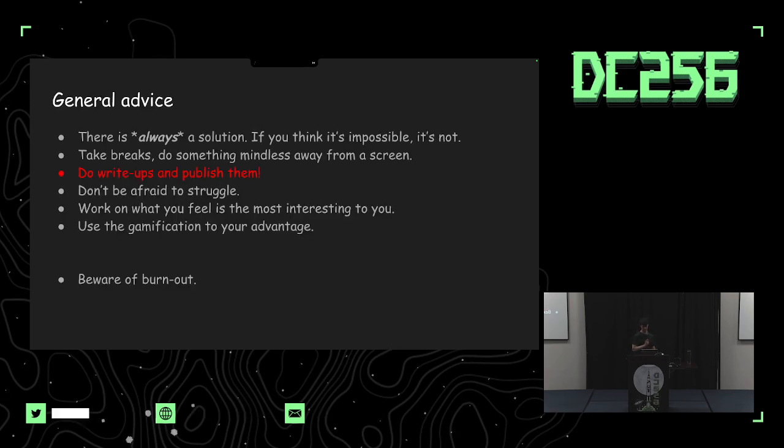overview now. So general advice is there's always a solution to a challenge. If you think it's impossible, it's not, unless it's been like 30 hours and nobody solved a challenge, it might just be broken. So don't be shy and reach out to an admin if you feel like you need to. Take breaks and do something mindless away from the screen, because trust me, if you do this, you will just have ideas on something that you could try again.